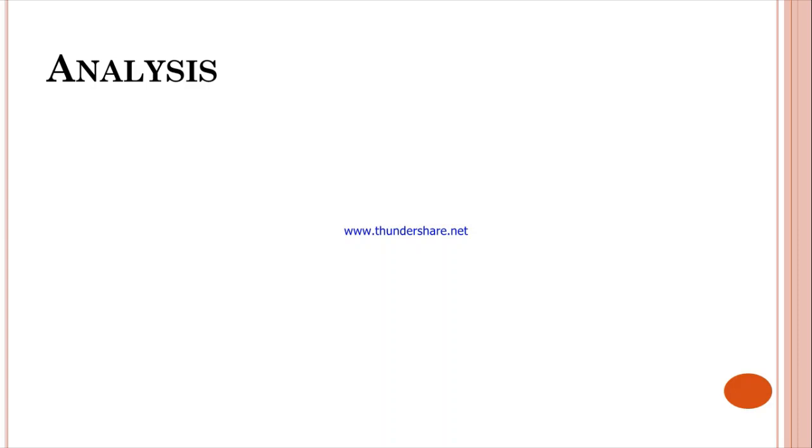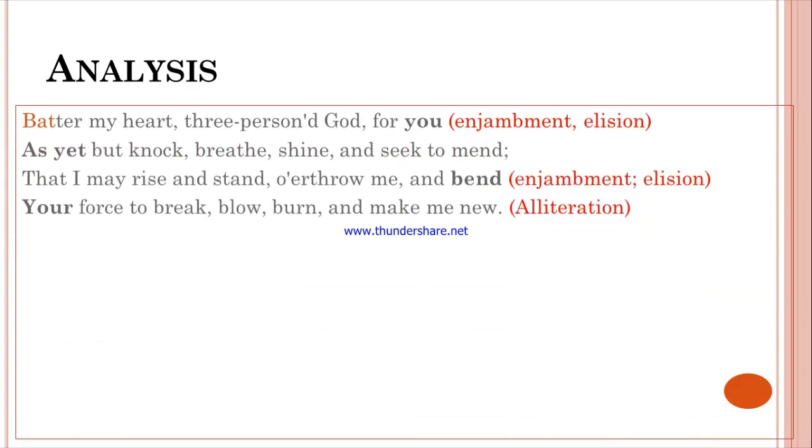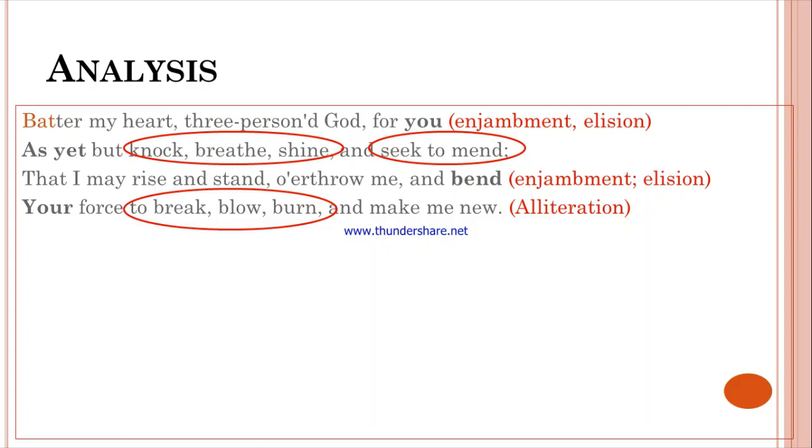I'm going to break this sonnet into several parts for the ease of explanation and for understanding. But remember, it is not divided into quatrains. I'm taking 4 lines at a time. The sonnet is originally divided into 2 parts, that is an octave and a sestet. And don't think they are divided into quatrains, because I'm taking 4 lines at a time. You could see I have mentioned the techniques used in this segment within brackets in red, and I have circled certain verbs, and I'll explain why in the course of the explanation.